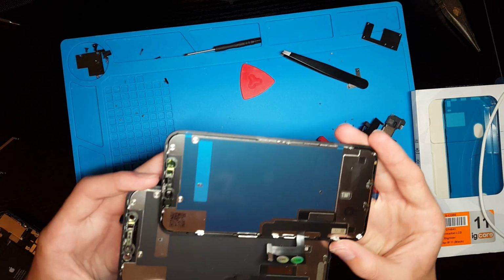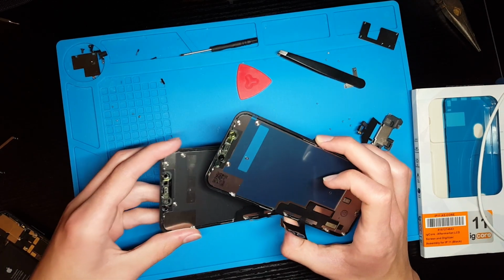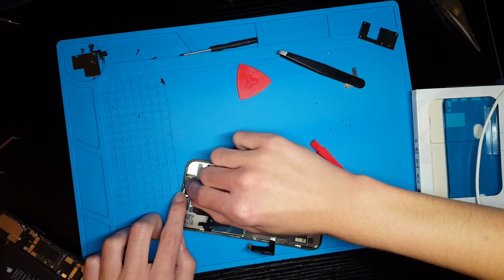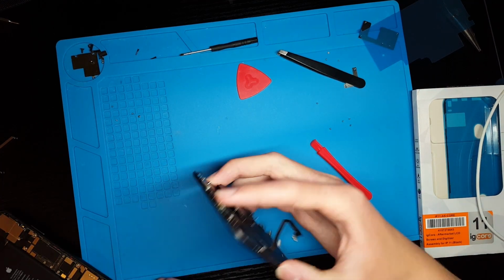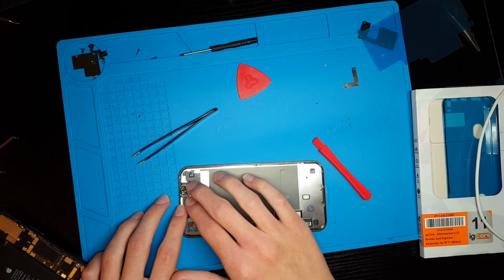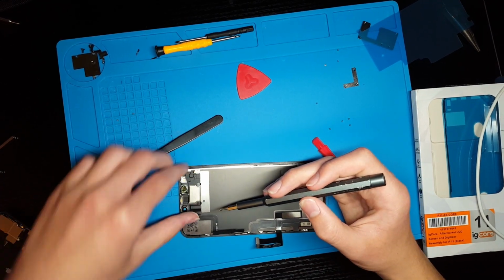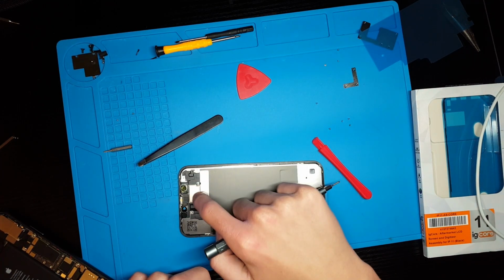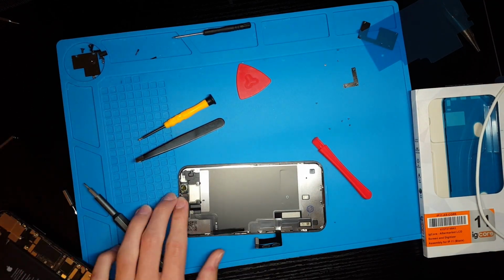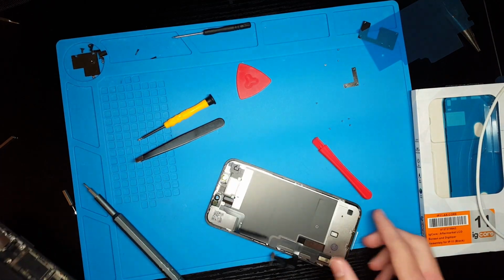And I just want to inspect the displays and make sure that there isn't anything else that I'm missing from up there that needs to be transferred over. Okay, so I think we have everything off of the old screen that we need then. And then I'm just going to go ahead and install this onto the new screen. Alright, and then there you can see the earpiece speakers reinstalled and screwed down. That means that the new screen is ready to be installed onto the phone now.